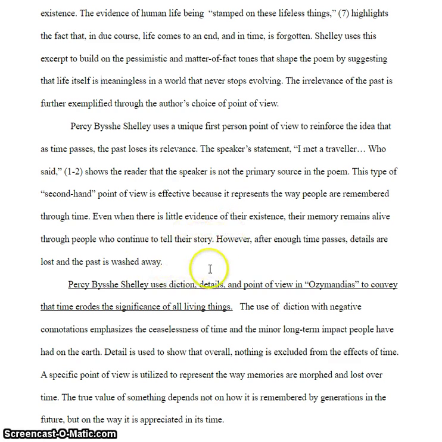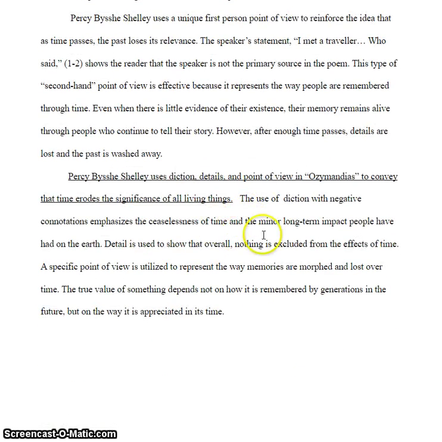I feel like you could still add on to this a little bit, and still really dig a little bit deeper into that concept of the whole point of view, because I think you lose sort of that tie-in with the point of view the further you get down in this paragraph. You got to bring it back to point of view and why that's significant.